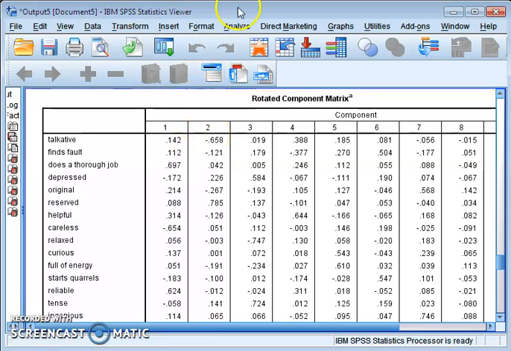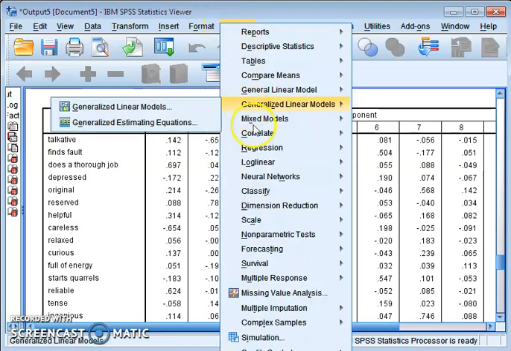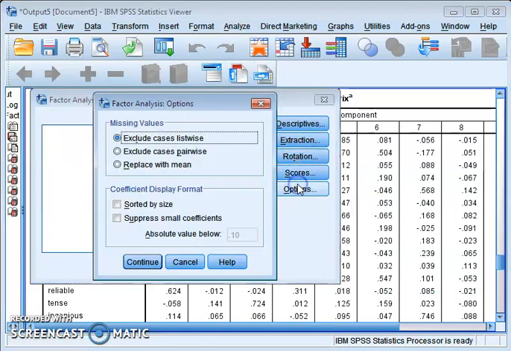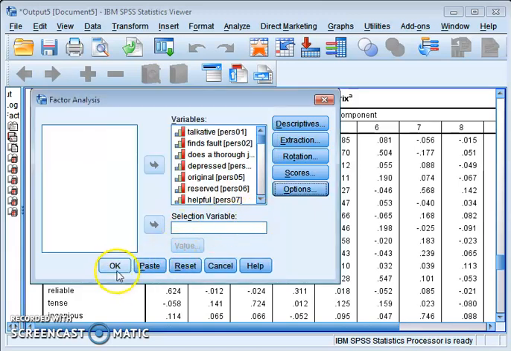Okay, so now it is very complicated. So what I do, I just remove all the factor loadings less than 0.4. So we will remove all the factor loadings which are less than 0.4. So this table will be more clear then. Just go to Analyze, select Dimension Reduction and Factor. So this is the option. Just go to Options and Suppress small coefficients. Any coefficient less than 0.4, just suppress them. So all those values will be removed automatically.